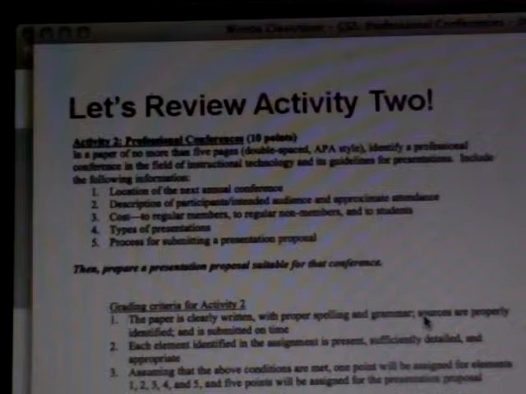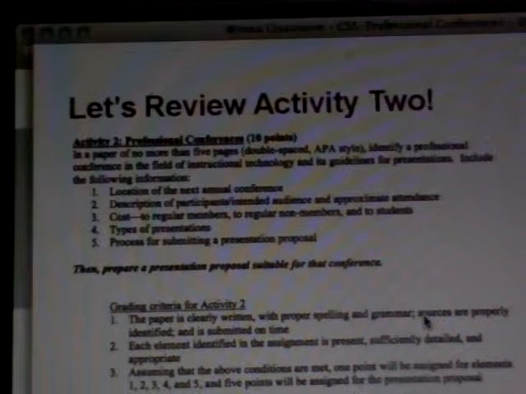So you'll describe the various types of presentations that are offered at the conference. And then you will describe the process for submitting a presentation proposal. We'll come back to all these points in just a moment. What I've been describing is the first half of the paper.